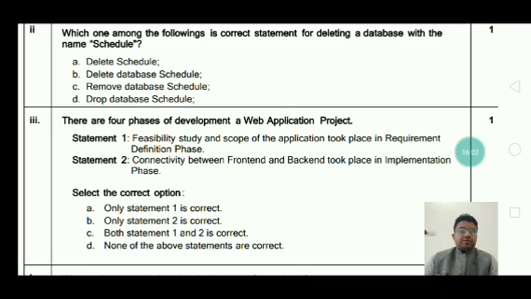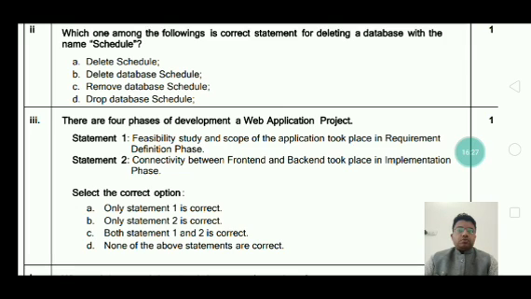So now read the available options. Option A, only statement 1 is correct, only statement 2 is correct, both statement 1 and 2 are correct, none of the above statements are correct. So which one is the right option? Statement 1 and statement 2 both are correct.